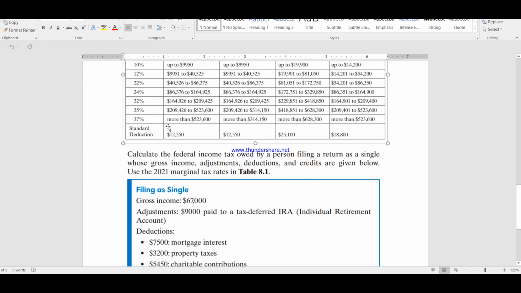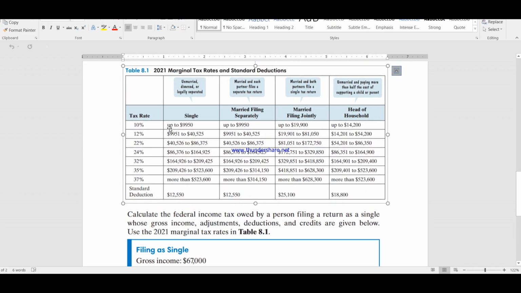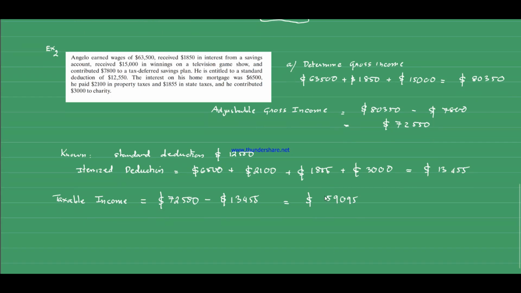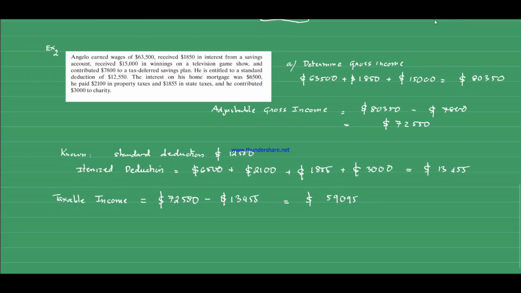You can see my screen or not? Okay, I don't know how to bring this picture to the other one. It's taking me a lot of time, so we're just gonna go ahead and look at this one. So this is example number 3. Let me jump to the next page.